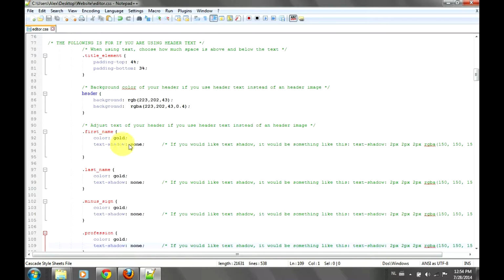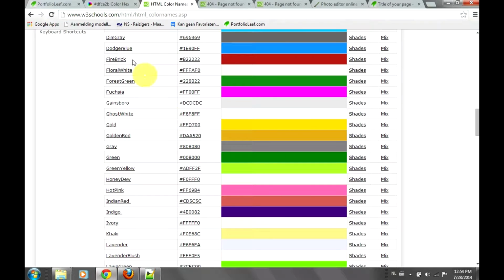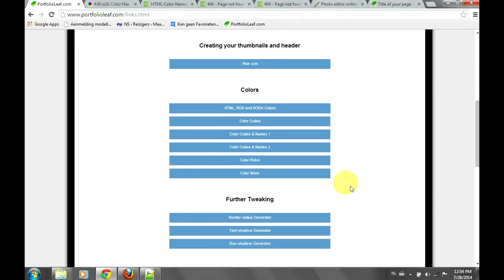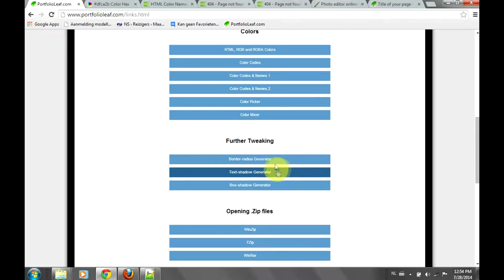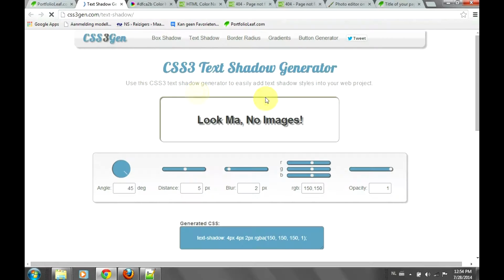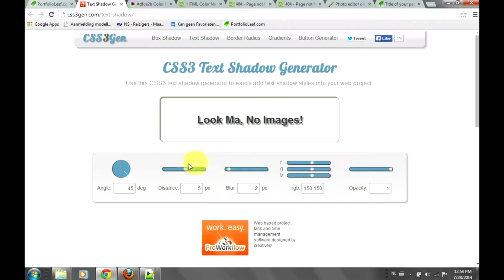Now what we can do is we can add text shadow, and for that I have created or found a nice one for you here. Further tweaking, text shadow. Here, look, this is what it looks like. We can change the distance.